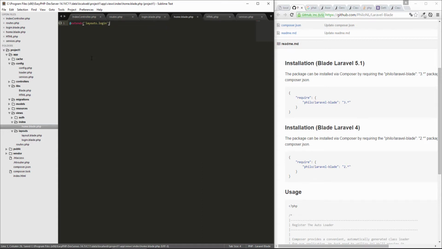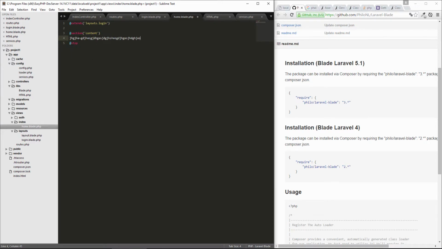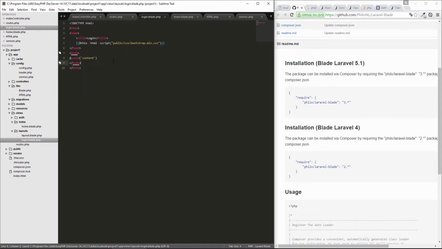That's it. And then we're going to make a section, and inside the section it's going to have a content, and we just say stop. So anything we put in here between the content section block will be shown inside the login like this, yield content. So what I'm saying is that you yield content so that anything that extends me can overwrite me.